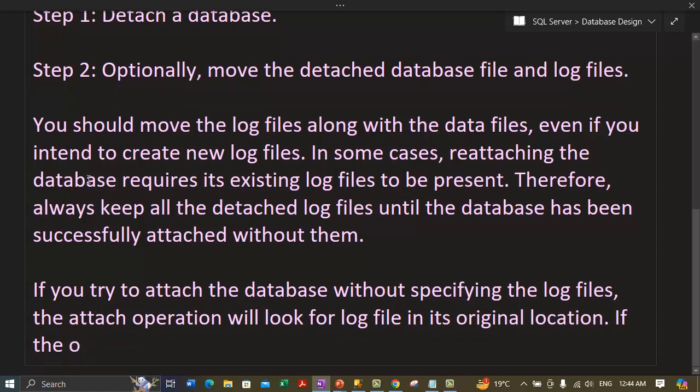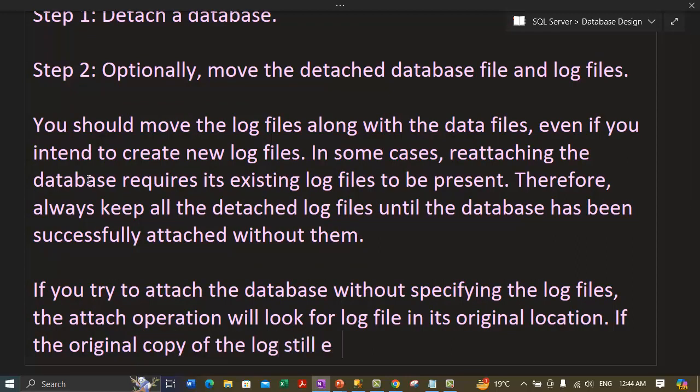Now if the original copy of the log still exists in that original location, that copy gets attached.